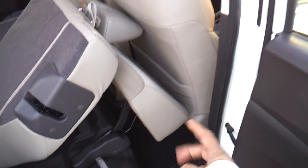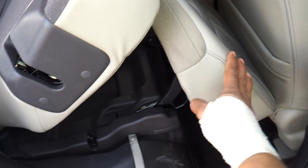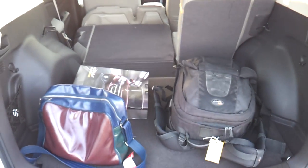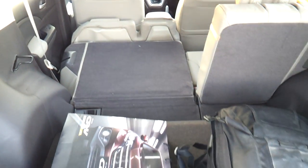Let me show you that again. So you allow the seat to fall down. Of course, you need a bit more space. The driver's seat has to be a little more forward, and then the seat scoop, as you can see, will slide in down there. Now this is how it goes. So you just fold that back, and there, you're done. That releases a lot of space within the boot, and you have to remember that this has been designed for the American market largely, and of course the Chinese also, and they do like a lot of space. So that's a fully flat floor. If you look in there, you can see it's a fully flat floor.